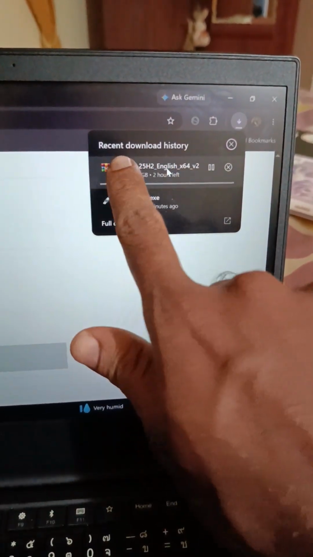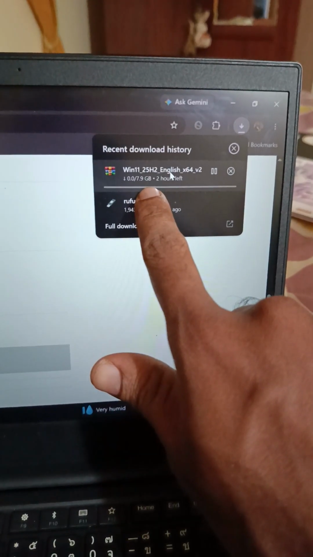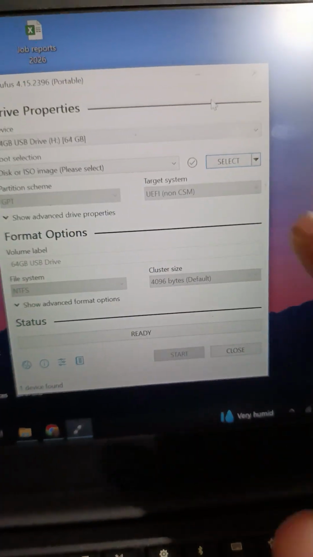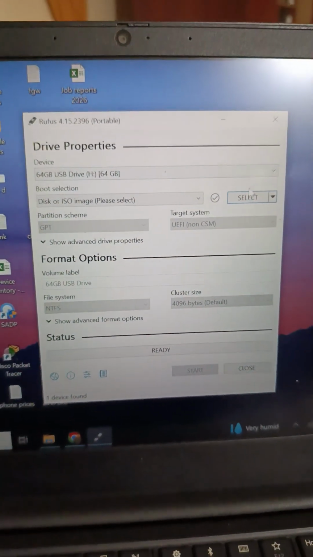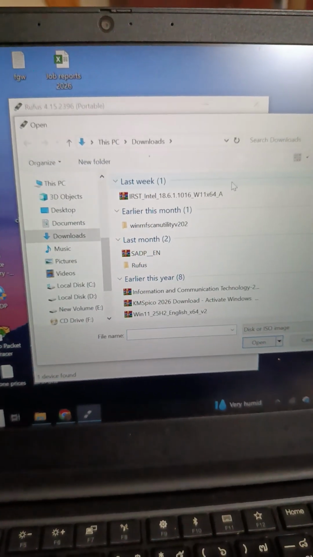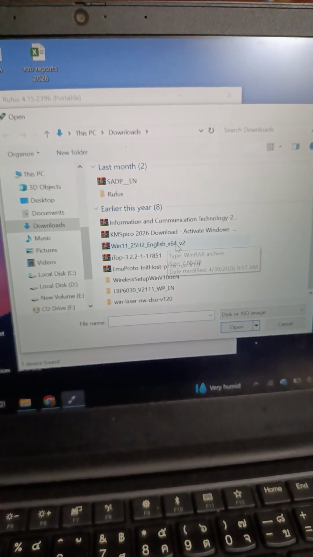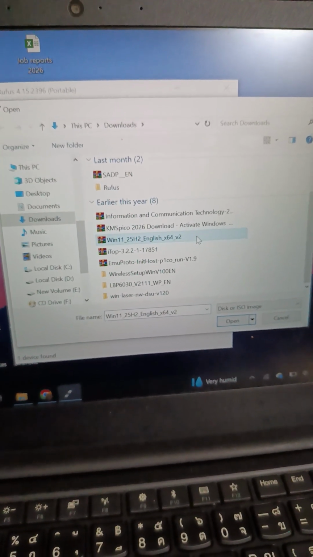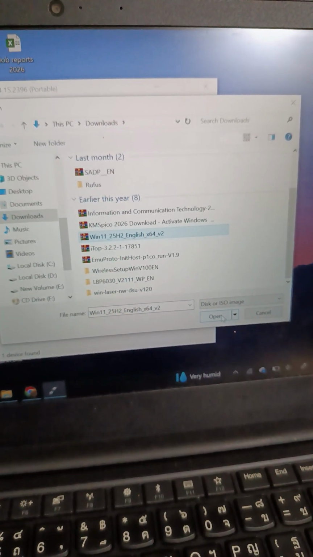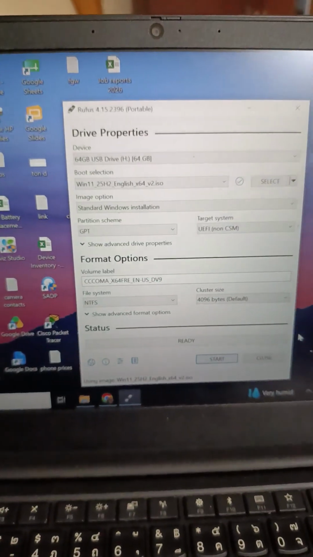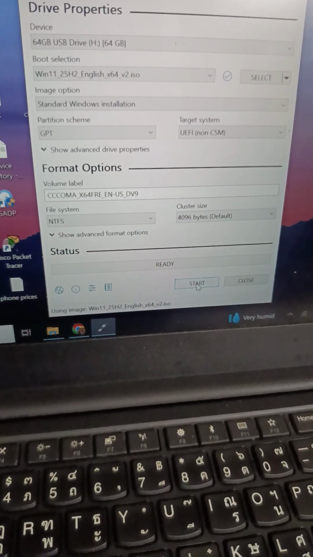After a successful download, let's navigate back to the Rufus GUI. Select the downloaded Windows 11 ISO image. Leave the other options at default and click Start.